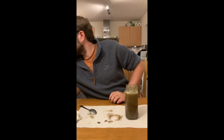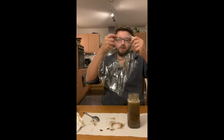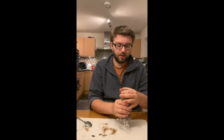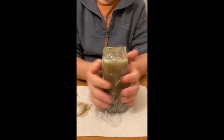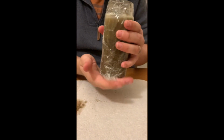So I've got here just a bit of cling film, which I've already cut, and I'm just going to use that to seal off the system, get a nice tight seal around the top. You can see that that's now all cut off from the atmosphere in this room. And this makes it a closed system.